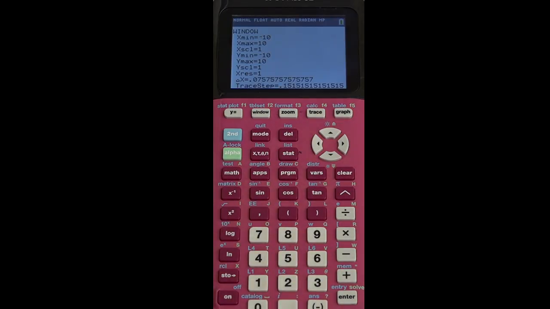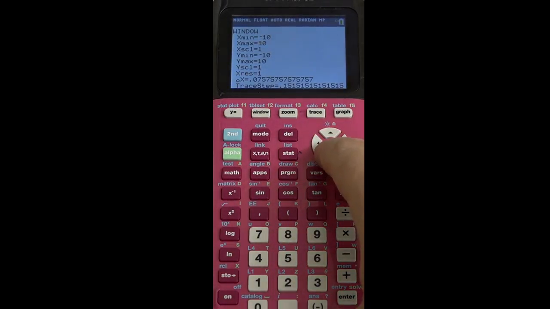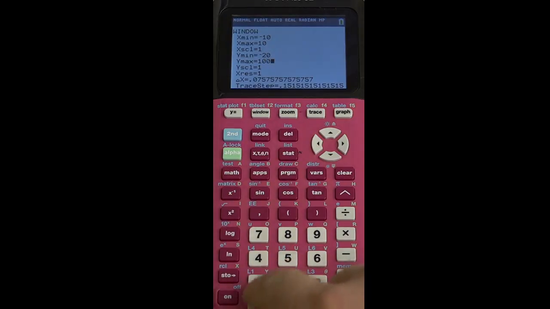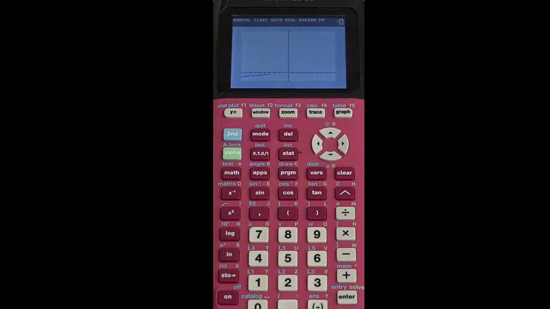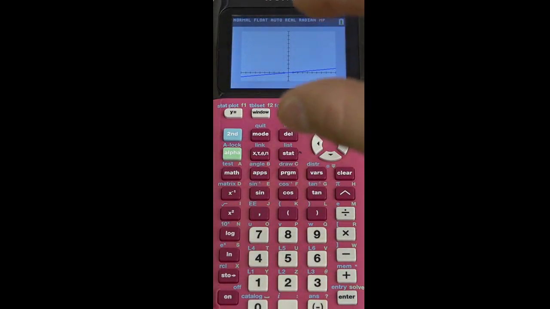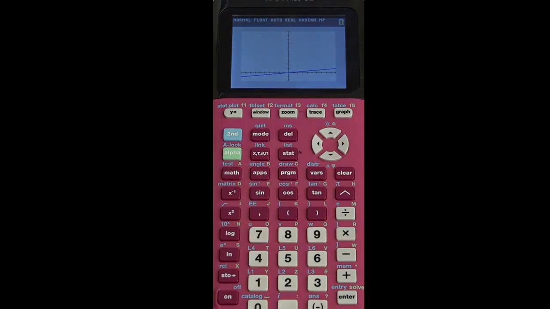Now you can change any of these features. We might try to say let's go from negative 20 to positive 100 with a tick mark every 10 in the y-direction. And now my previously 45-degree angle straight line has now become very slanted because the y dimensions are going from a lot less to a whole lot more, but the x-direction has stayed the same. So that's kind of the basics of the window button and how it works.